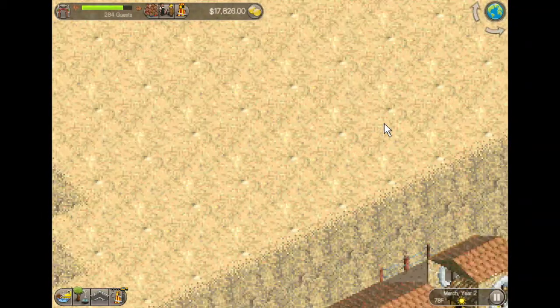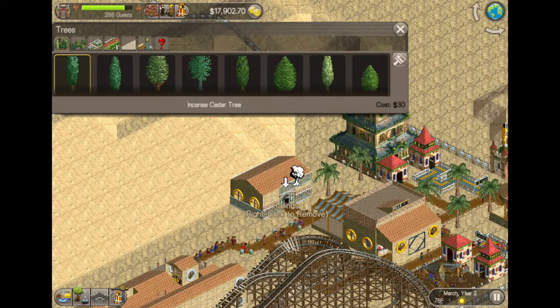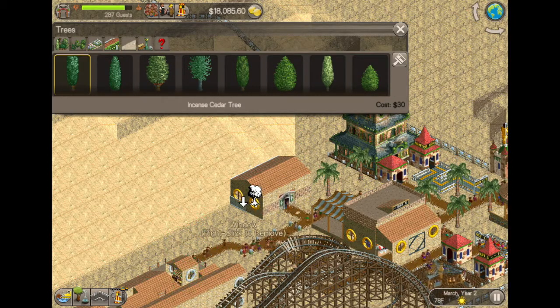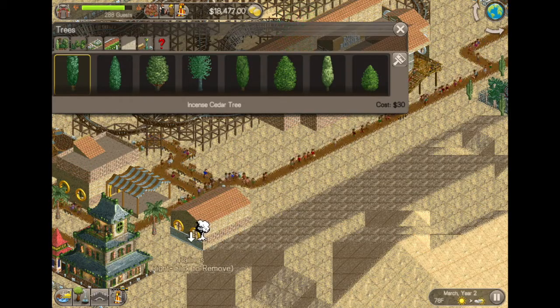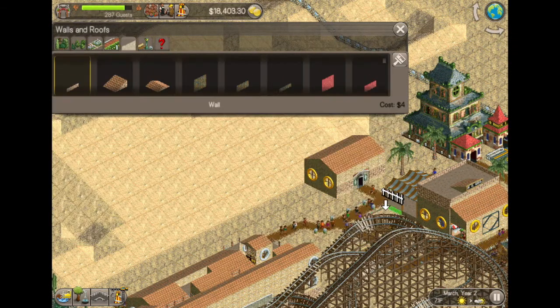What's going on, everybody? Welcome to the second episode of my playthrough of Dynamite Dunes in Rollercoaster Tycoon Classic. I'm going to be doing playthroughs of all of the Rollercoaster Tycoon Classic scenarios and try to make them a little bit aesthetically pleasing. If you didn't see the last episode, I'll leave a link to part 1 in the description.